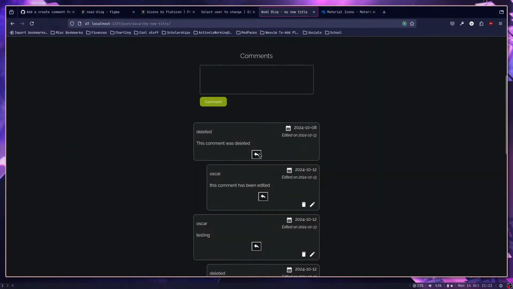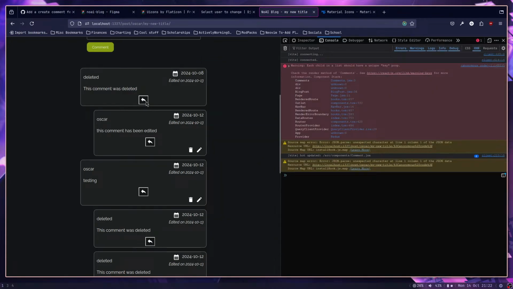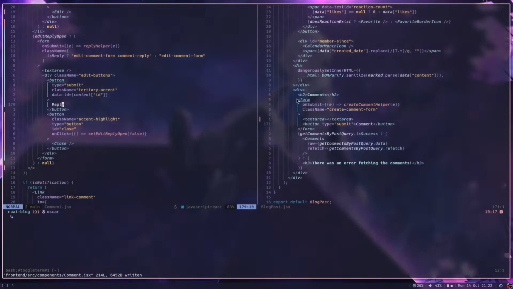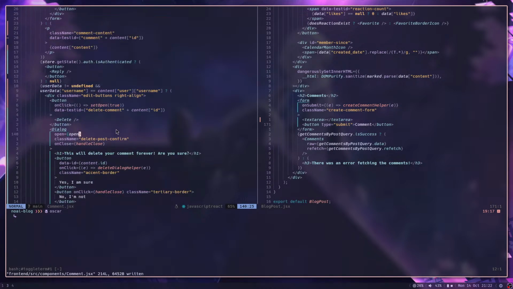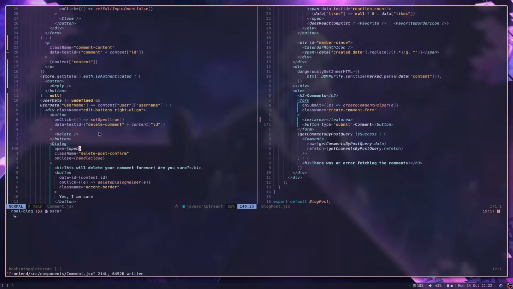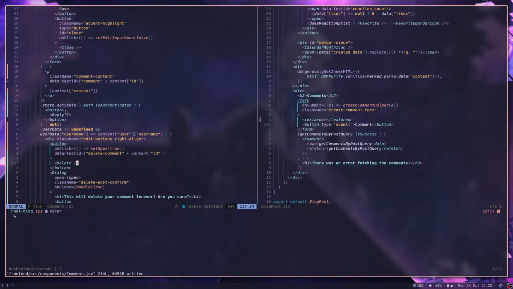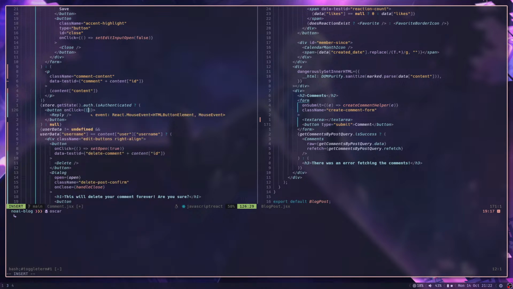Does the UI itself work? It does not. Okay. Let's see where we're going wrong here. Oh, I didn't attach anything to the button. Oof. Yep, that happens at this time of night. Okay, so what button is this? It's the reply button, which is up here. And this is on click. Set edit reply open to true.